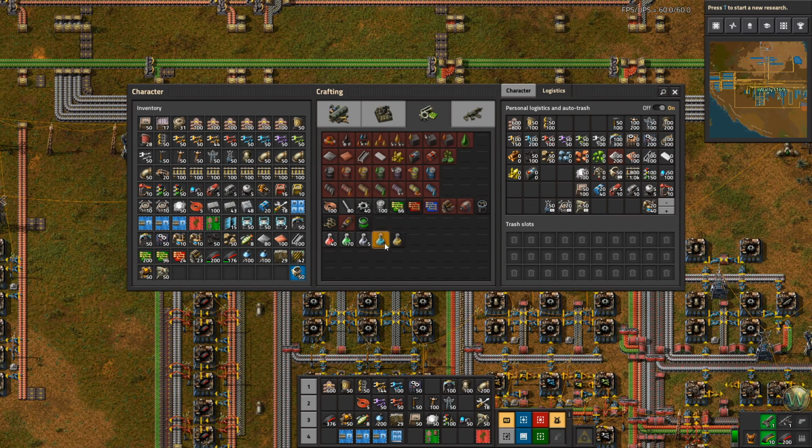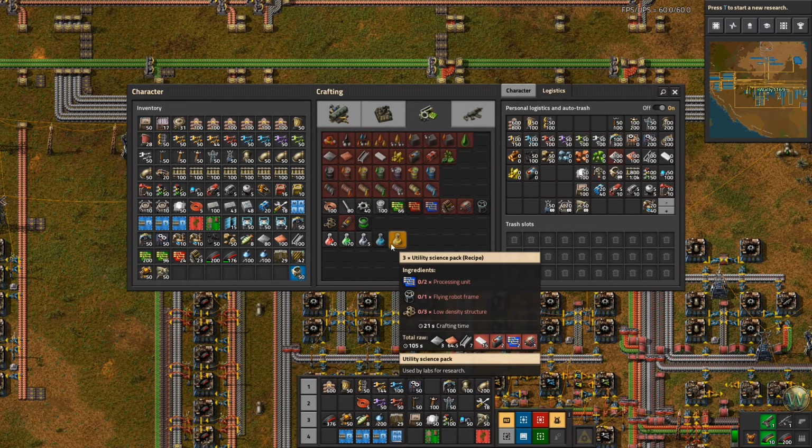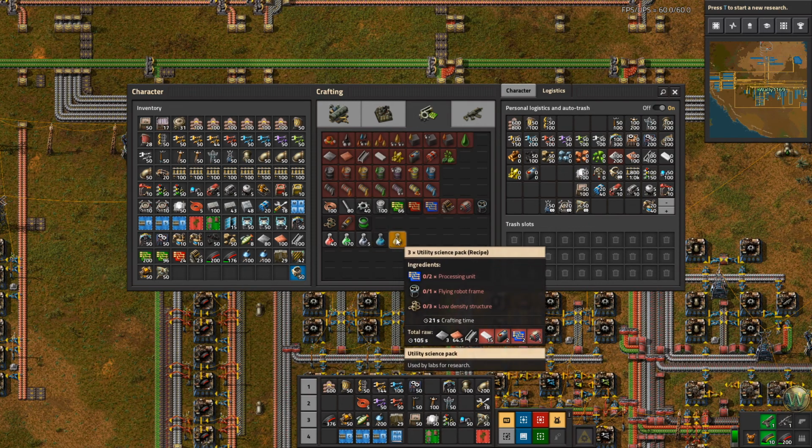Actually, no, it's not. It's only 1 per second. I was incorrect there. And the reason it's only 1 per second is because we're only producing 1.5 science per second because of the machine crafting speed. So we need 1 blue circuit per second. So we're going to work on blue circuits.